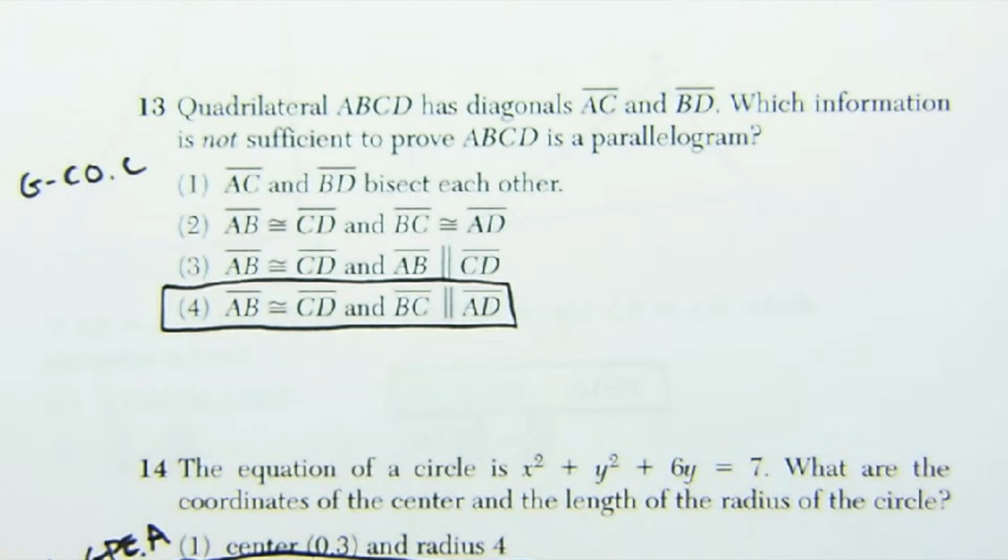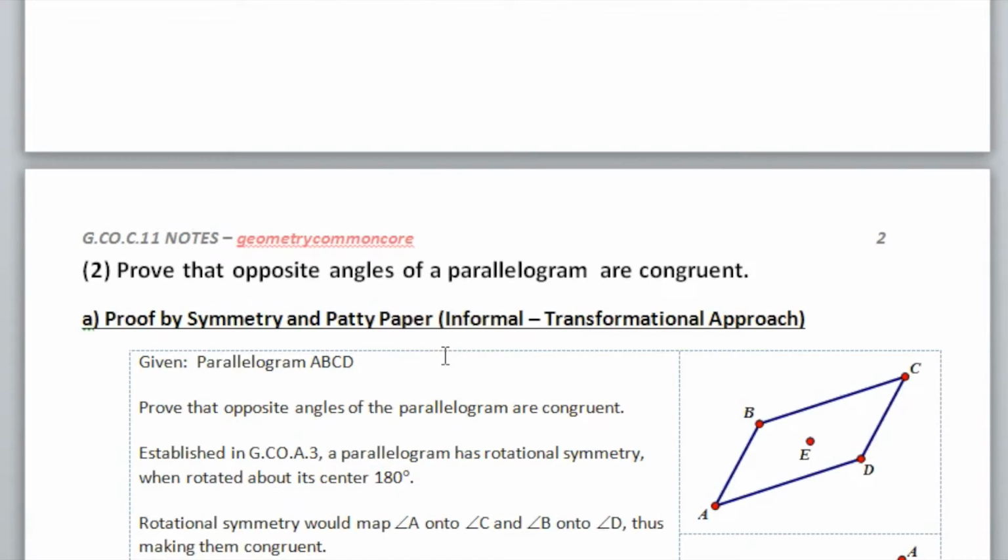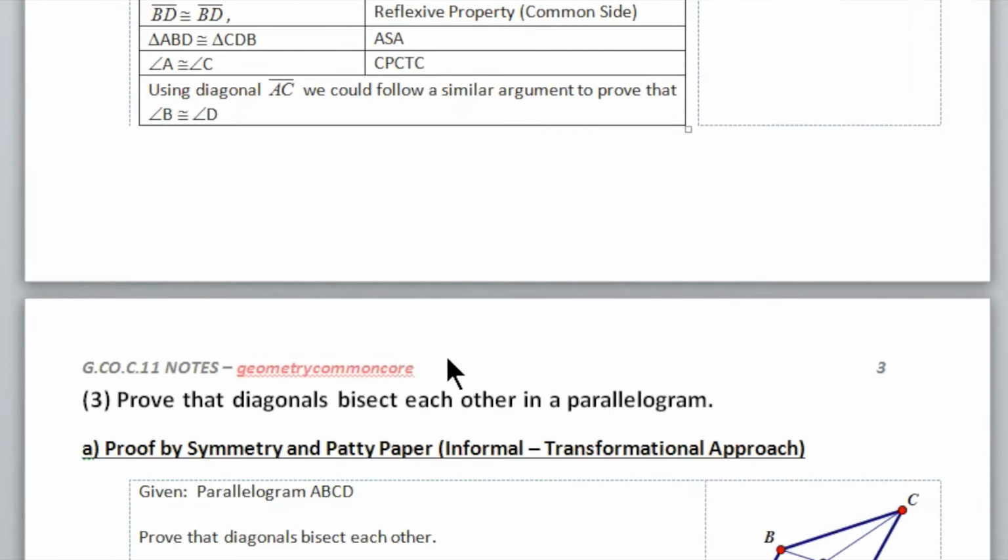Embrace that. And you can see from the worksheets and the notes here that I'll show you that we definitely hit this idea strongly. This question definitely goes after the standard G-CO C11. It talks about the quadrilaterals and their properties. We spend a lot of time establishing what those properties are.